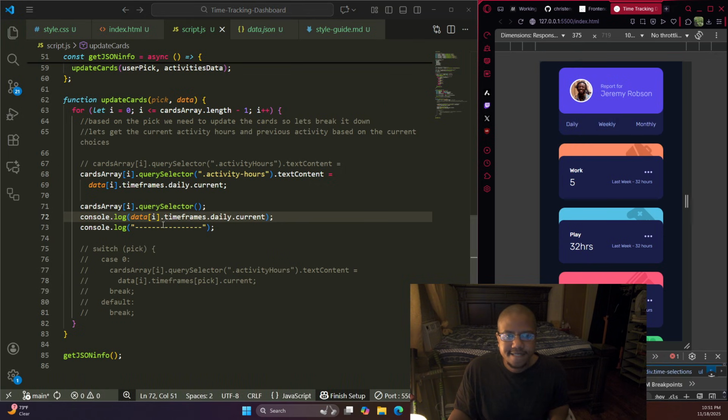All right. So now we do, where am I? Okay. Cards array I dot query selector.